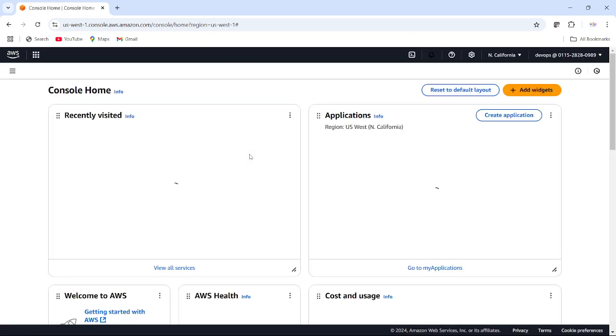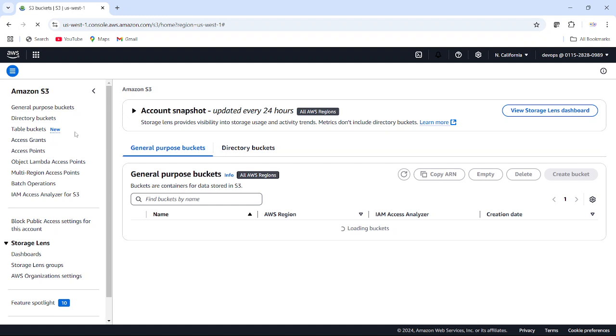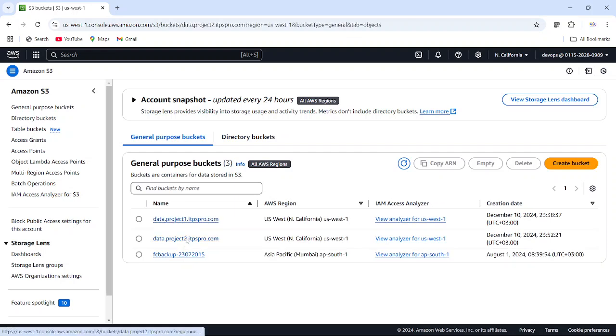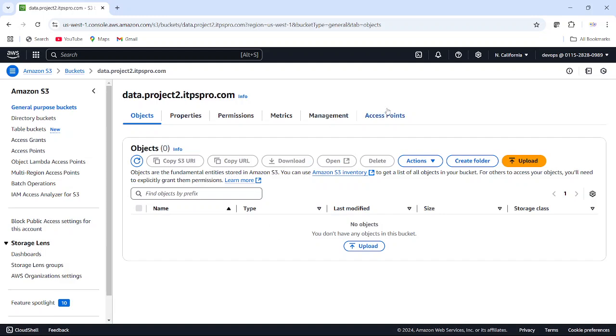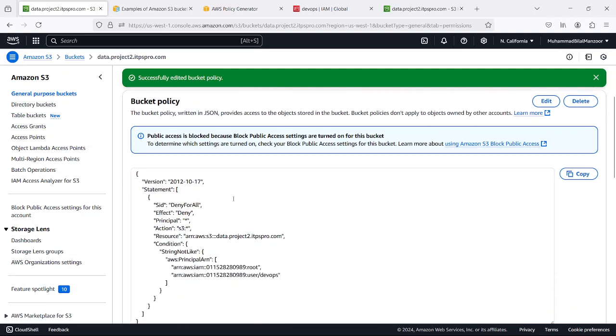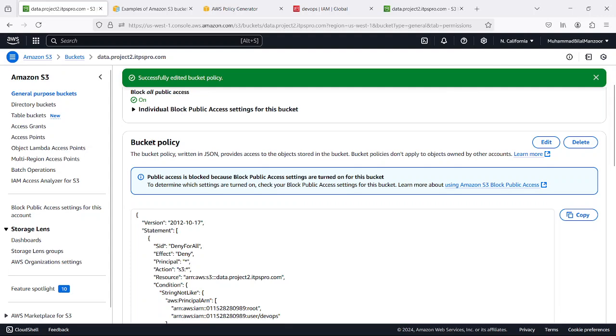It can see the console and go to S3. All the buckets are listed here. Click on project 2 and it's readable for DevOps user, but it was not readable for DevOps 2 because we added this user in the bucket policy. So with this way you can control the access, and there can be a lot of situations that you can use this bucket policy for. You can create any different type of policies. So now we are just done with the basic concept of S3 bucket policy.